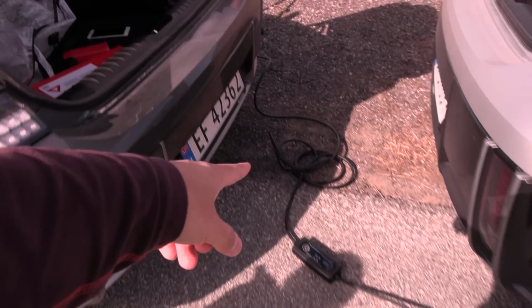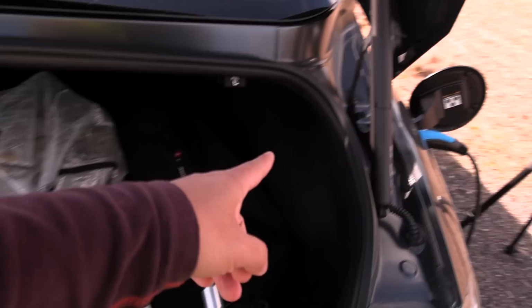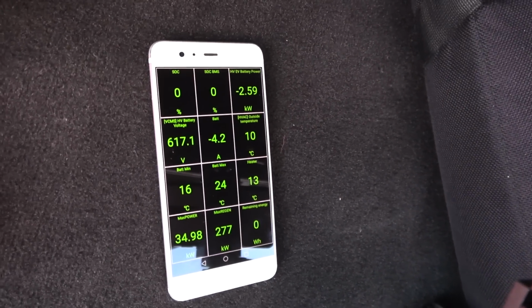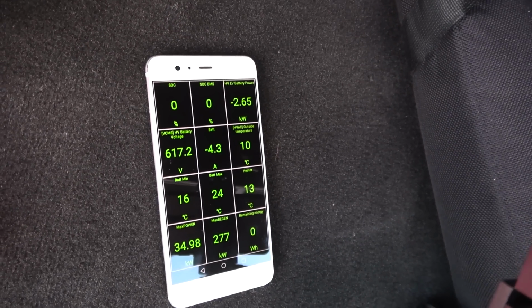I guess the car reports what it pulls from the battery, and then there's some losses here maybe. But then into this car there's also a conversion loss. Yeah, so it's DC, goes to AC, and then goes back to DC here. And that's why you're getting 2.6 in here. Yeah, 2.65 now. All right, so that's how it works then. A little bit of losses, but it's working and it's actually going relatively fast.